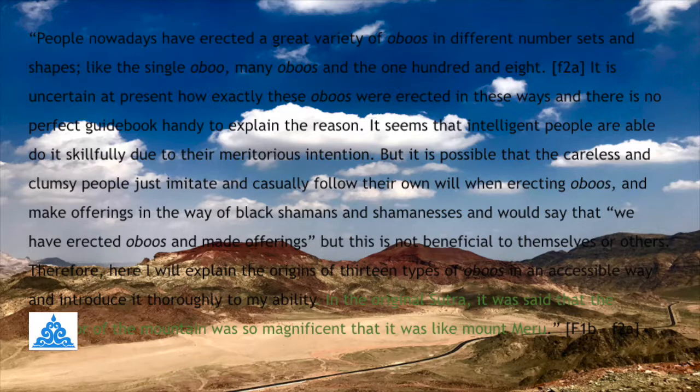The variety of ovoos suggests that the erection and veneration of ovoos was very popular, but people seemed to be erecting them without considering the proper way of doing so, which Mergen, and here I should say Mergengegen, considers as one of the possible reasons for their unexplained differences. And he also considered such unauthentic practices to be harmful.